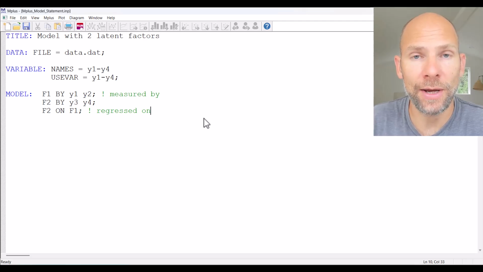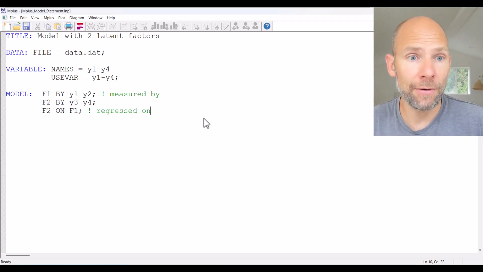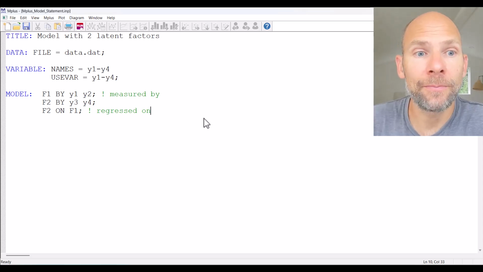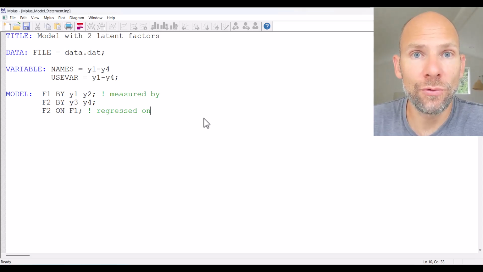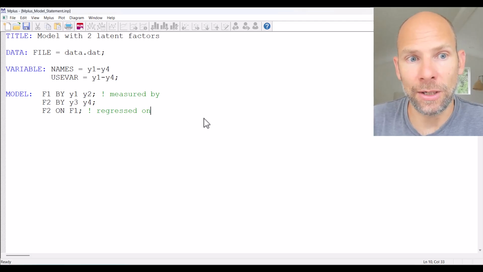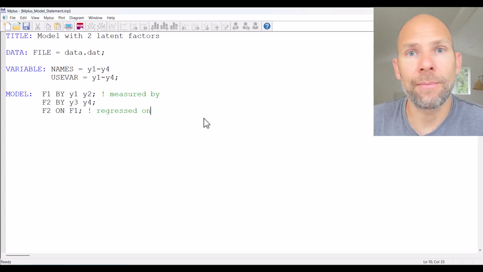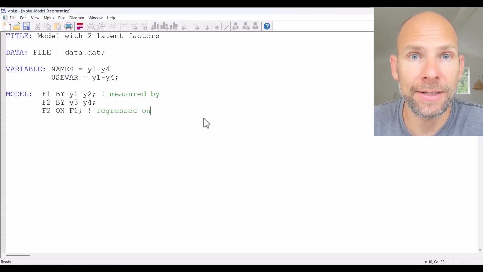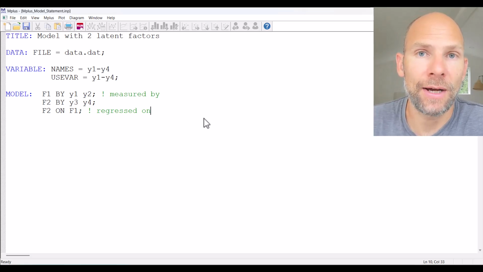So in addition to estimating the regression path from F1 to F2, it also estimates a latent residual variance for F2, which is automatically added to the model. And F1 automatically has a variance estimate, whereas F2 has a residual variance estimate.